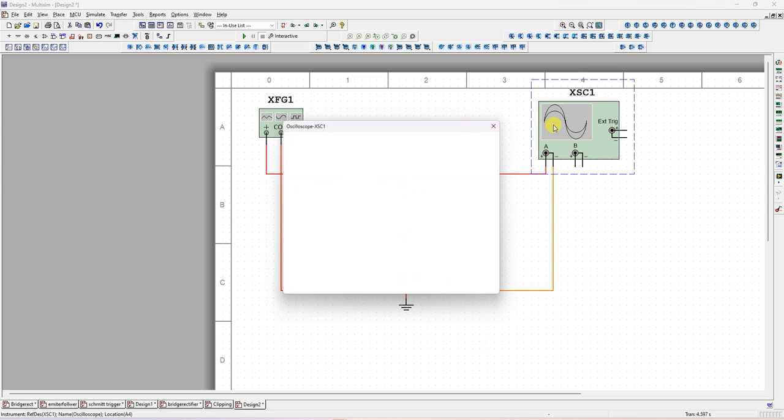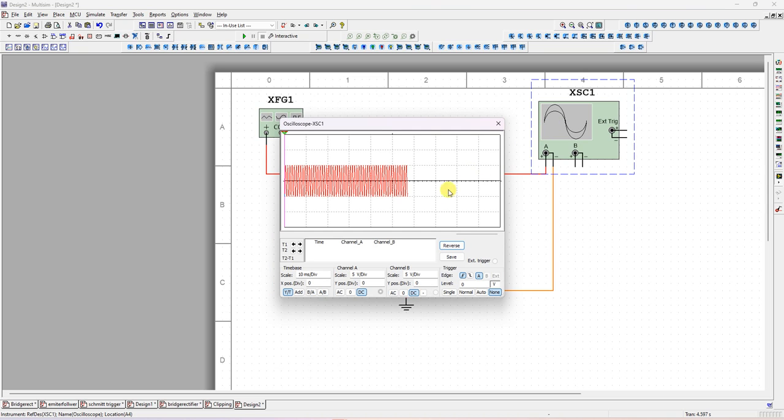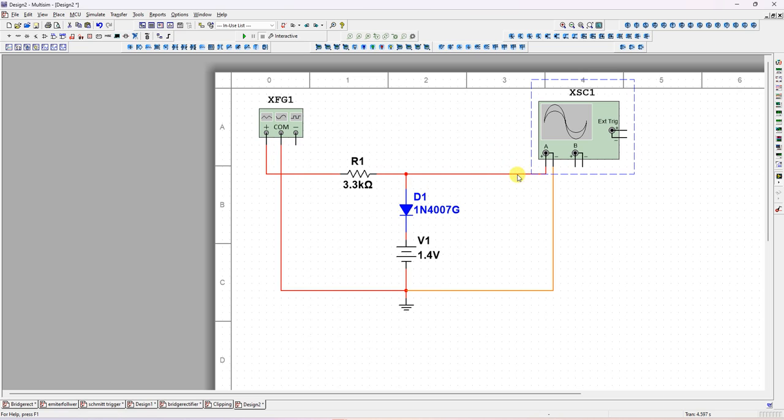So now we'll double click on this. You can see the output. So by default, if it is coming like this, you have to change the time scale. This is input. I think it's coming as input only.